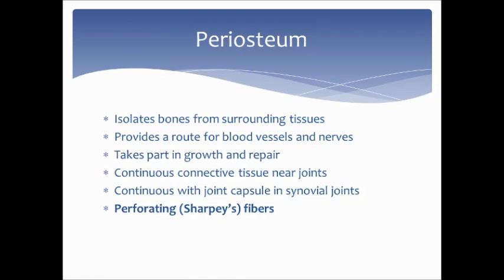Periosteum is continuous with the connective tissue near joints, and in synovial joints with the joint capsule itself. There are also these perforating or Sharpey's fibers that are continuous with the periosteum and the bone, so it's kind of like you sewed the periosteum into the bone in some places. The breaking of those Sharpey's fibers during fracture is what causes that pain. With shin splints, the periosteum lifting off of the tibia, that's what causes pain with shin splints.